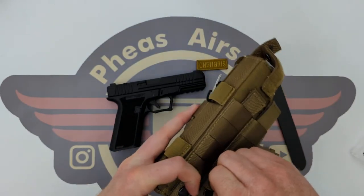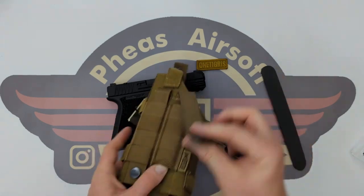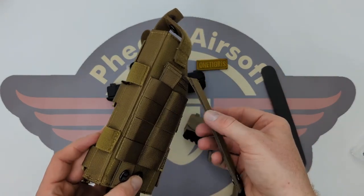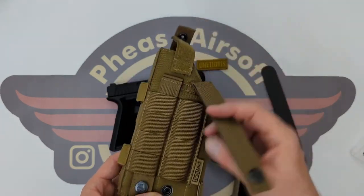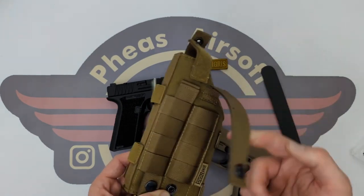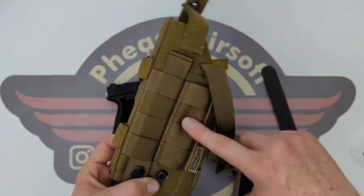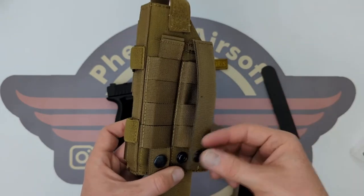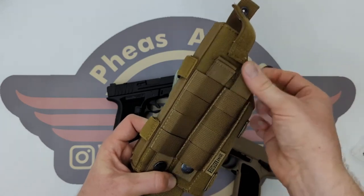Lift that up, shove that under there. They are reinforced with plastic inside, so they're firm and rigid. You've got four loops there, but you'd probably only end up using two, because you go in under one, over, because whatever you're mounting it to would sit there, then under another, and then lock down at the end. So it's going to be a really secure attachment to whatever you're mounting it on.